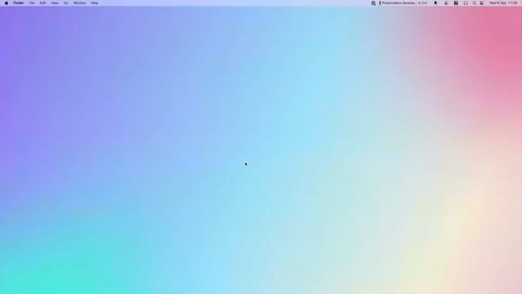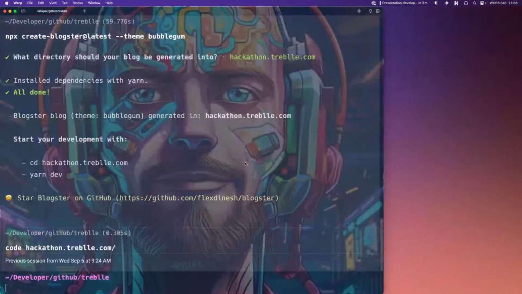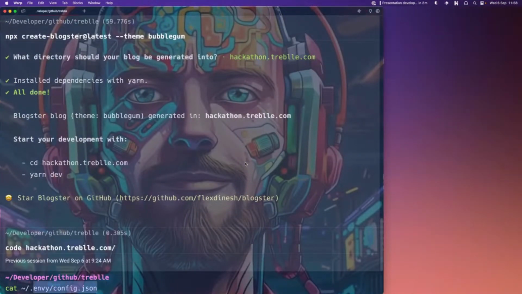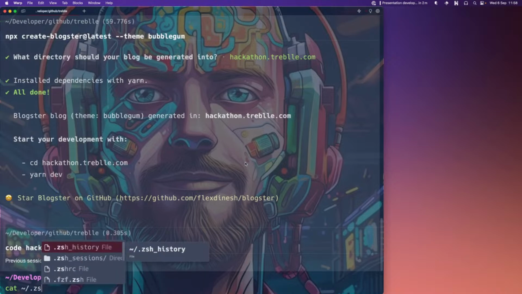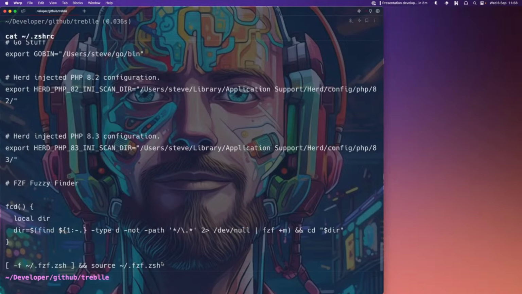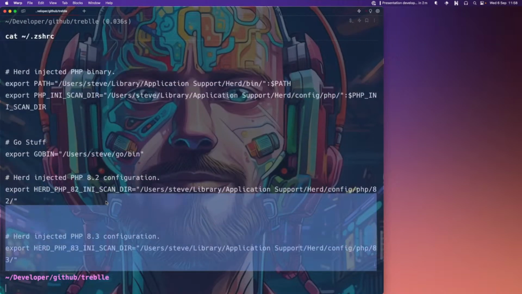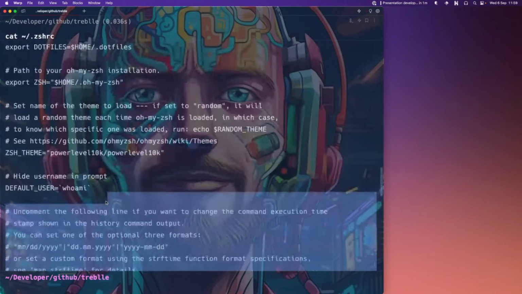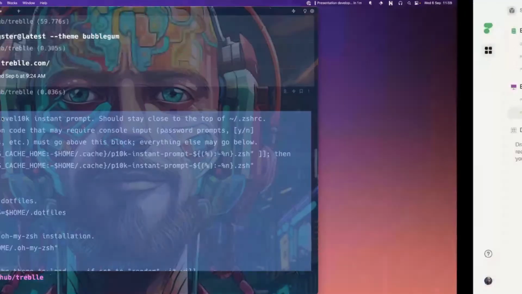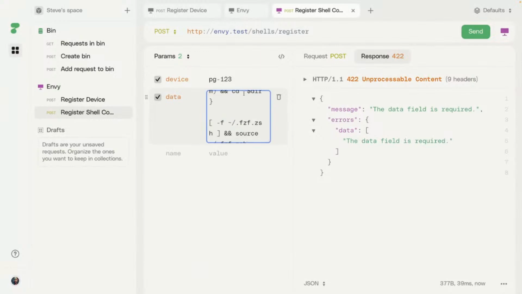So if I just open up a new terminal quickly, I am going to cat my Z shell RC. What I want is all of this stuff. This is what I want to be passing across. This is what's important when I'm talking about my environment.